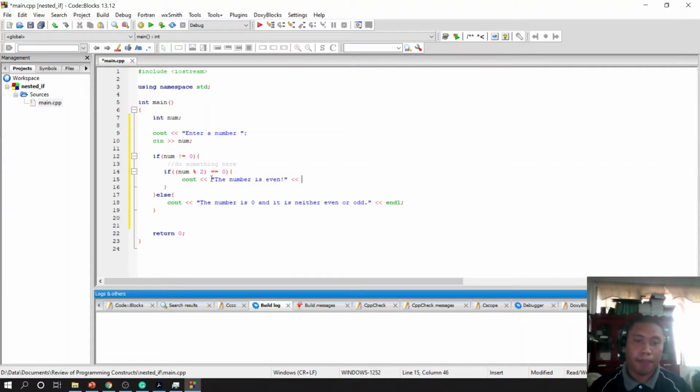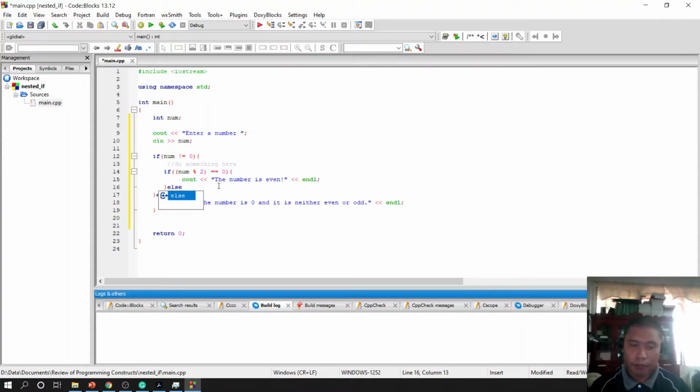Like what I said, 4 divided by 2 is 2, so there is no remainder. This symbol is modulo, it gives only the remainder. So if the remainder is 0, then it is even.